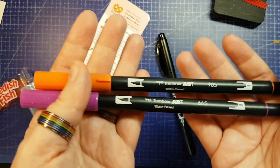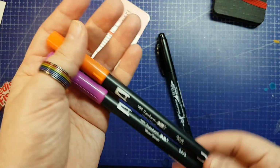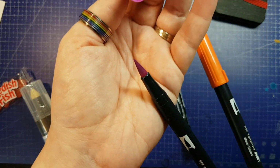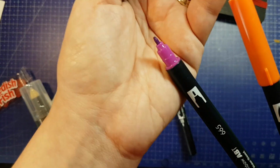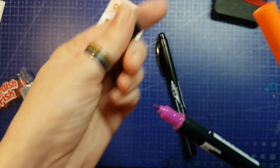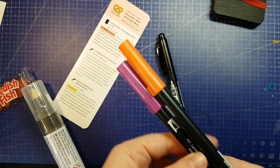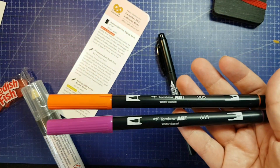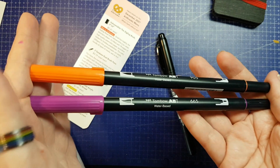We have some Tombow dual brush art pens. That's great. I really want more. These are awesome. They're a brush nib on one end, and a fine point marker nib on the other end. These are water-based pigments. You can use them for hand lettering calligraphy, or you can use them in illustration. You can put them down directly on the page, just use them as a water-based marker.